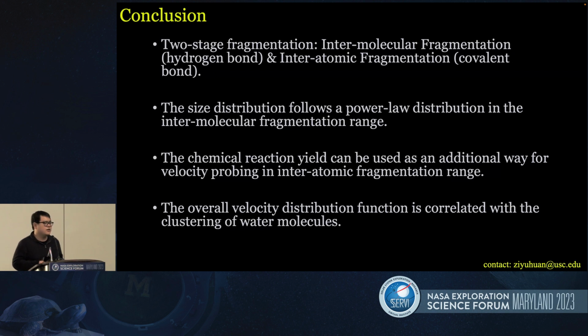And we once again emphasize that we're using this reactive molecular dynamic simulation, which combines chemical reactions and dynamics together. And this can actually reveal a lot of information about all of those planetary processes on the Moon, Europa, and also Mercury surface. All right, with that, I will take any questions you may have.